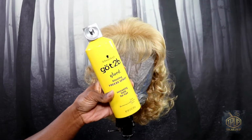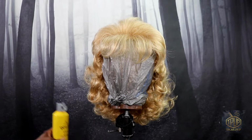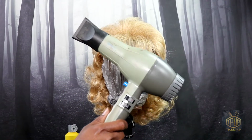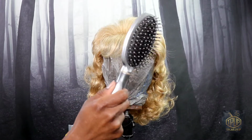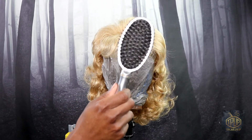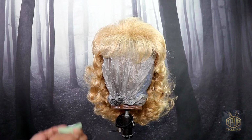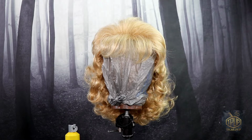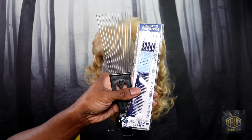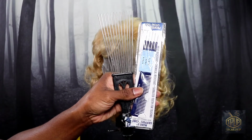So I'm kind of trying to do what everyone does when they do those drag wigs. They have your Got2b hairspray, you have your blow dryer, and I have my paddle brush, and I think I have my teasing comb if I'm not mistaken. I have my clips. Yeah, here's my teasing comb and my pick to try to push the hair down.